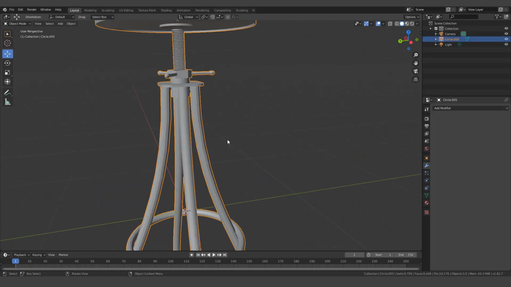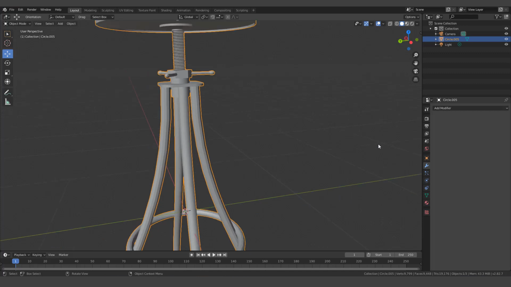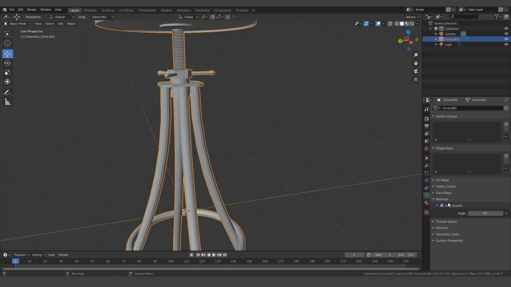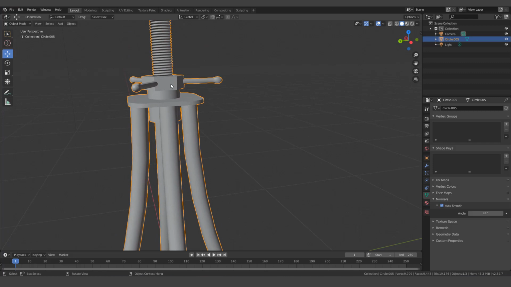Okay, now, weird things happen when we join things like this because our smoothing groups seem to get kind of messed up. So if we just simply come over here to our smoothing group, and we're going to just change this angle above 30, because that's kind of default. As soon as we do that, we see that our smoothing comes back. And for some of them, we may need to take it up pretty high, like the little knobs. So if you check it out up here, we can see that these knobs still need to go up above 45, I think it was. Something like that. Okay, those look pretty good.